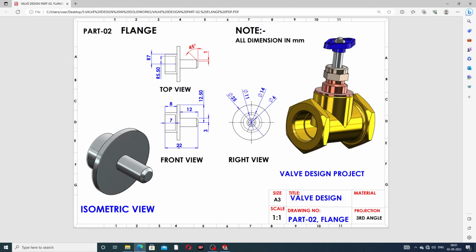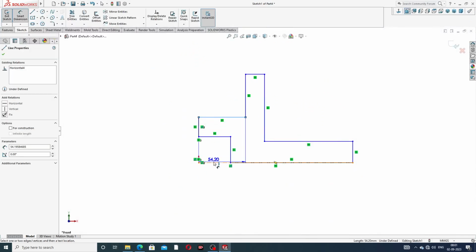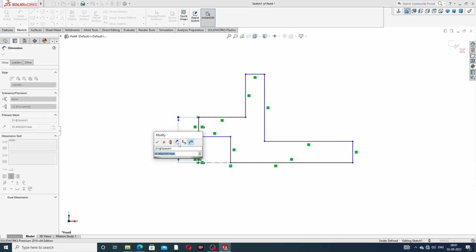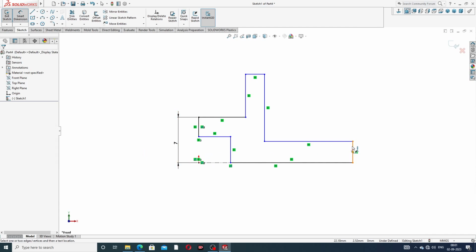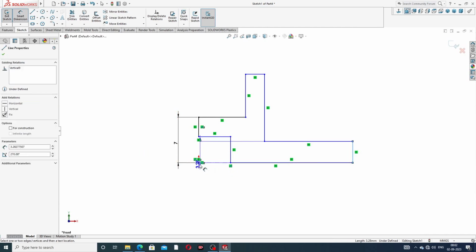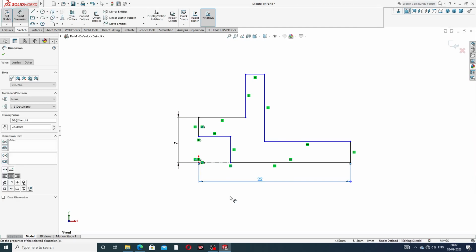At first, this diameter is 7 millimeter, and the total is 22 millimeter. Then select this line to this, 7 millimeter, and this total distance is 22 millimeter.